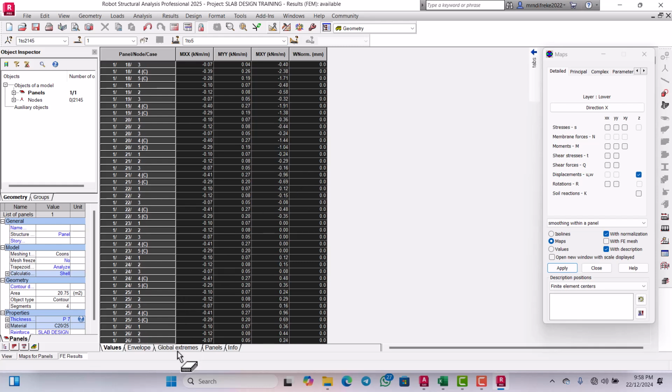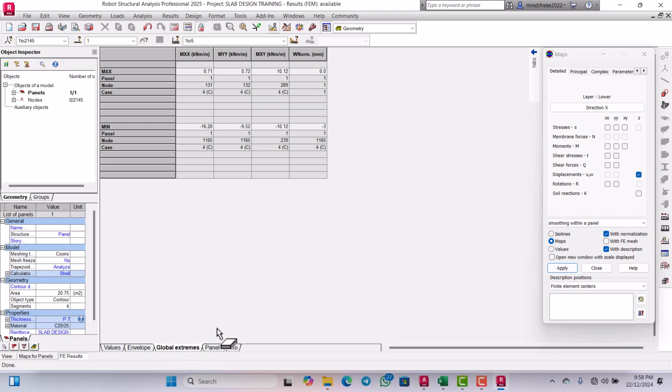Then for us to check the maximum value, we just come to global extreme. So this is the maximum moment on the XX axis, on the YY axis. Then we have it on the XY axis, and this is the maximum displacement.